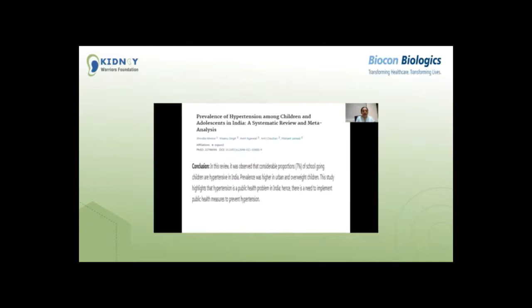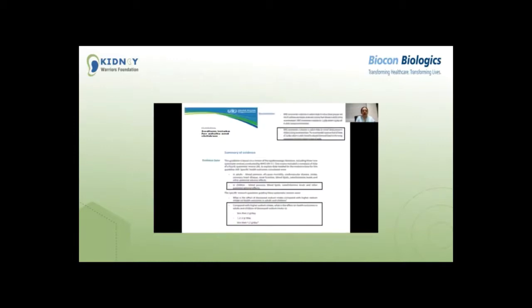And today we are really worried because the prevalence of hypertension is seen more in children and adolescents. And that is why, when you see the guidelines given by the WHO for sodium intake, it says that you have to have less than 2 grams of sodium, that is equal to 5 grams of salt. And if children show blood pressure or dyslipidemia, then probably you need to reduce their intake further, between 3 to 5 grams or even less than 3 grams. So it's very important today that we understand that for children you need to control the salt intake.